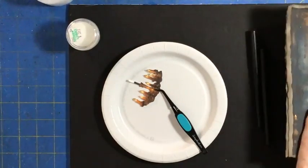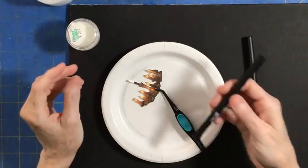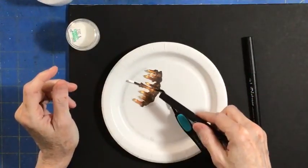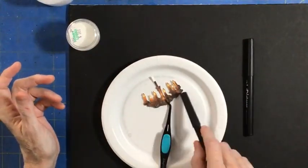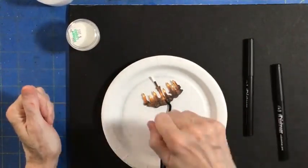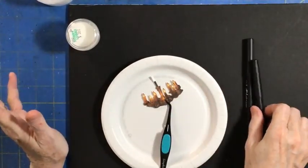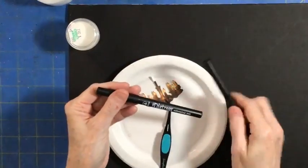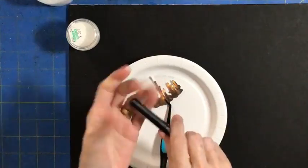Okay. I know this is a lot, but I just want to show you everything. So I'm probably just going to use these because these are little teeny tiny pieces and don't really need to do much to them. I could also put this on the paper plate and just dab the whole thing on the ends of those lights, but that's more tricky, so we're going to use the brush one, I think. Or maybe the pen. We'll just use the pen.